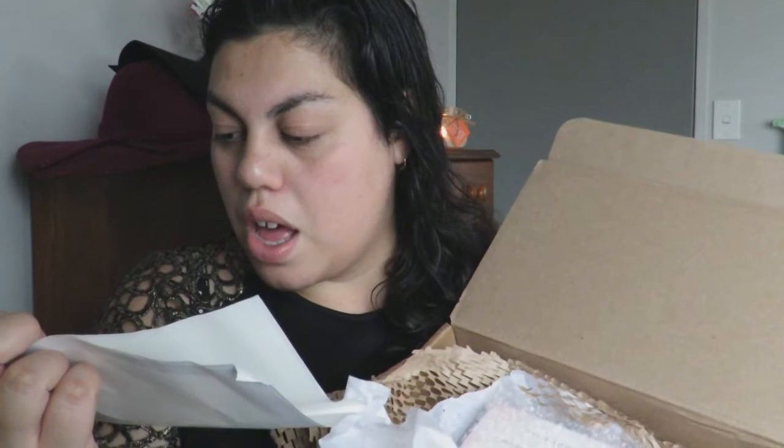This cost me $14.50 in US dollars at the time, and all up it cost $19.50. I thought that was pretty reasonable. I don't know what that is in New Zealand dollars, but I've never shopped on BH Cosmetics before, so this was my first time. And in here is this beautiful palette.